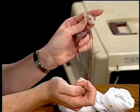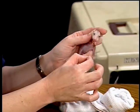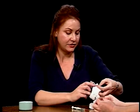And there he is. There you go. That's it. And that's all there is to it. And I pinch it off, and then I gently pull it out. That's correct. Right. And now he has his fluids. So I'm going to put him back. I think I can remember this one. Yeah. Into the little pouch.